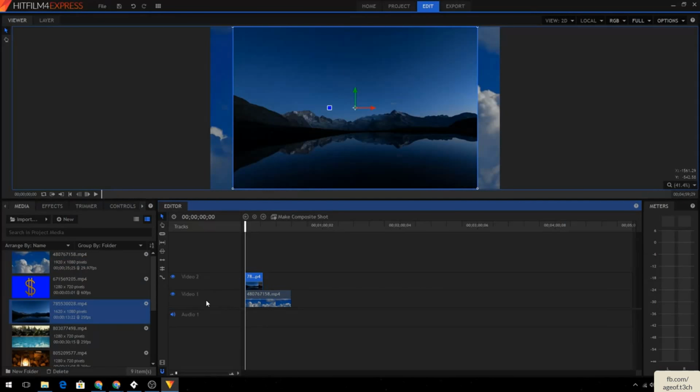So Video 2 right now is overlapping Video 1. And I can create as many of these tracks as I want to. So that's something that's really cool. Now, of course, I'm going to do Control Z. This is kind of a global thing, but if you do make a mistake, you probably want to do Control Z in order to undo something.